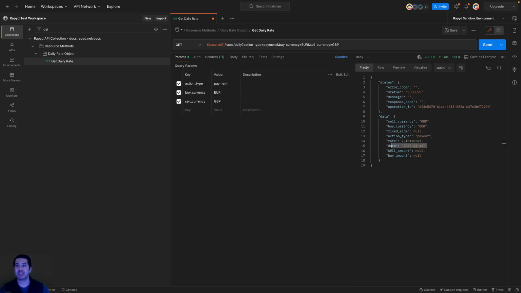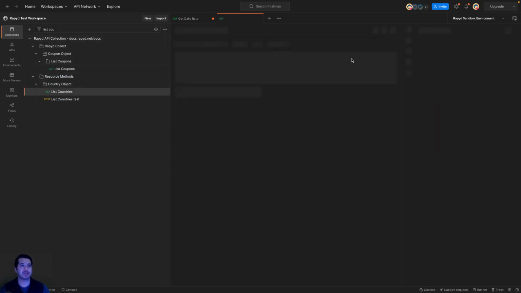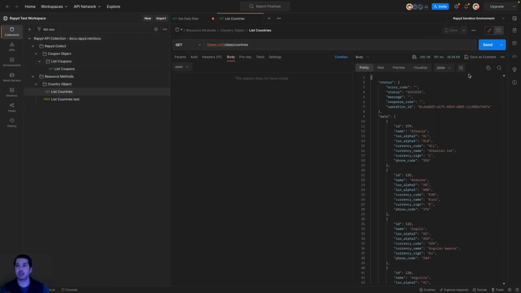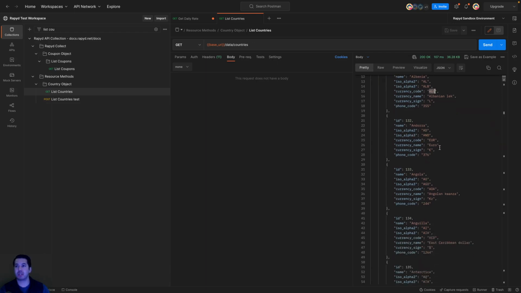We can see the date of where the last refresh happens. And you can also list all the different currencies for a payment method that shows up when you list countries. And so that has all the currencies here.